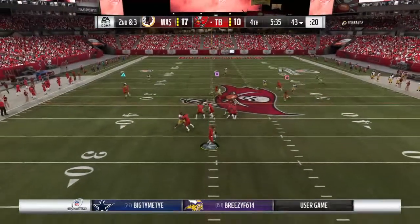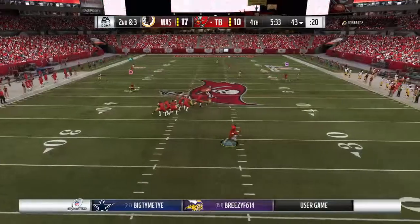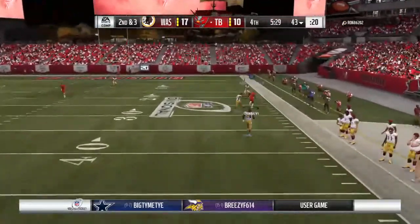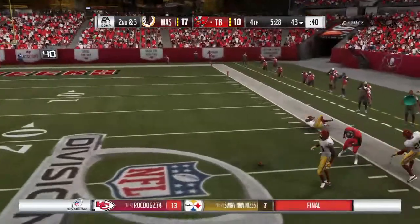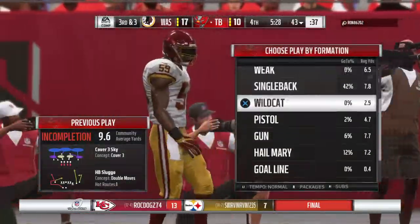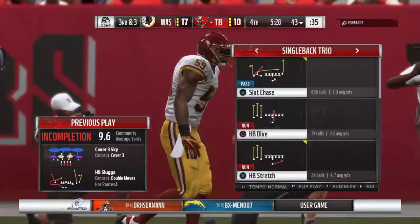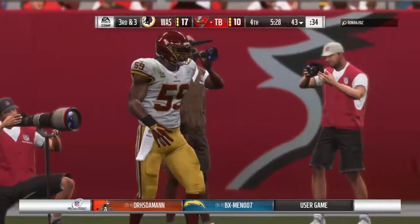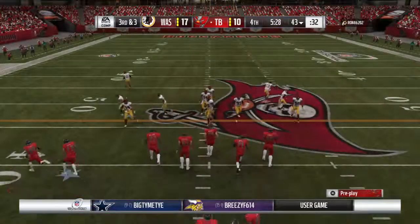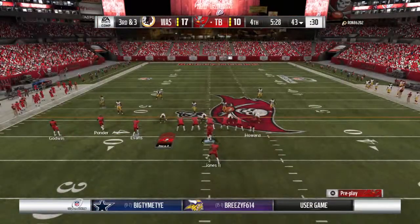Now Jameis on second down. Flush to his right. On the run, he'll let it go deep, right sideline. And the hit jarred it loose. It's incomplete. This defense was definitely alert to the possibility of the deep ball, and they were more than ready for it. They've got the lead, fourth quarter. Maybe we can expect more passes like that downfield.